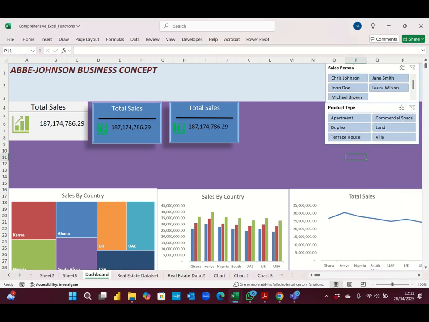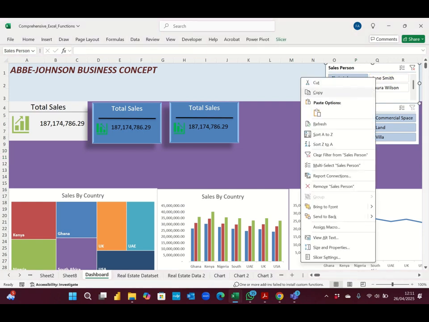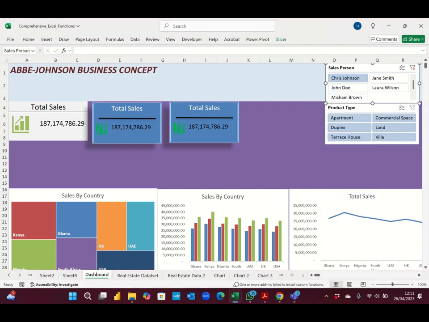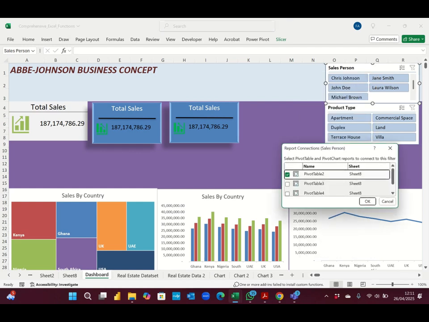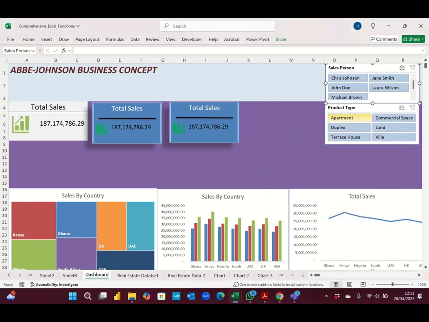But don't forget that my slicer is not connected yet. You can see that when I'm actually clicking, it's not reacting on the chart. So now I want to connect it to, okay, and this also.